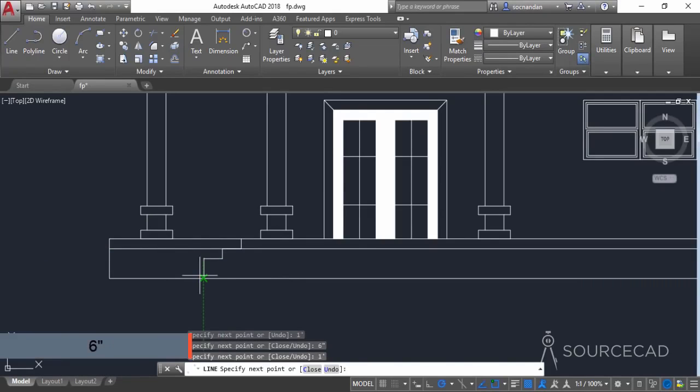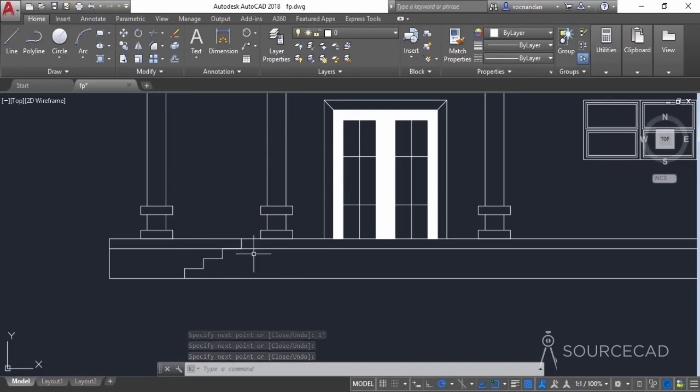and again downwards 6 inches, then 1 foot, and again I'll just join it with this one here. So that's it. So we have this profile of the stair. Let's now go to line tool again, and this time I'll add the second one here. So I'll just take the reference of that point and I'll make a slant line which looks like this. All right, so there we have it.